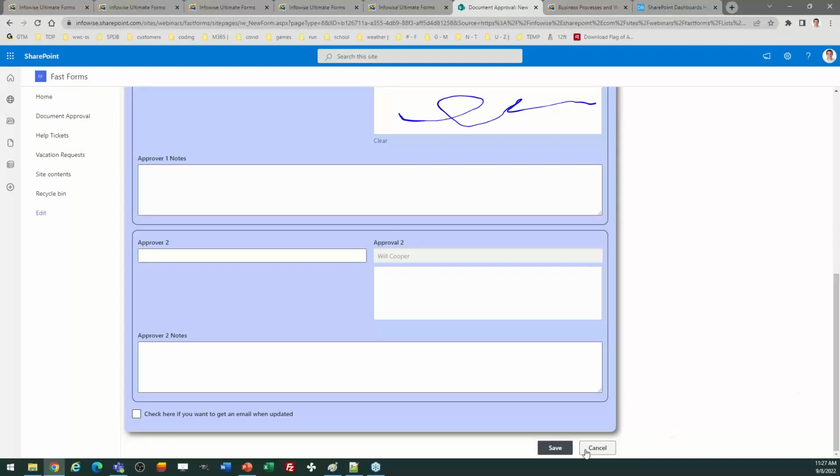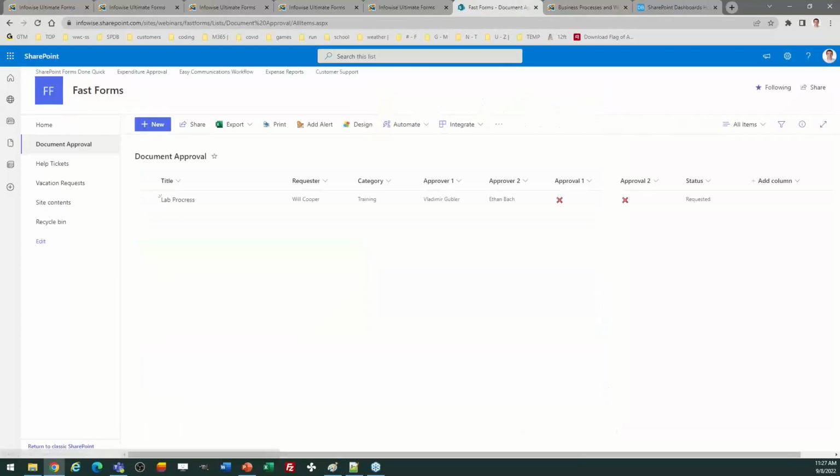So I can create any kinds of tools that I want with these forms, but the ease of use and the speed is a huge factor. I talk to all kinds of different customers and users out in the SharePoint world, and they're all in the same boat. They're all looking for a good method to build custom forms. And in my experience, far and away, this is the best.